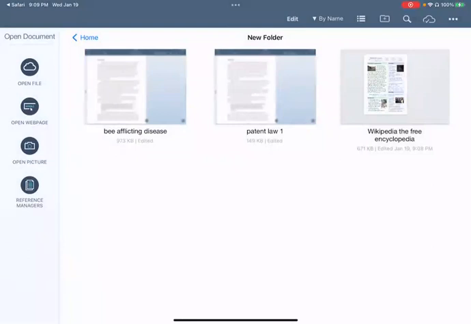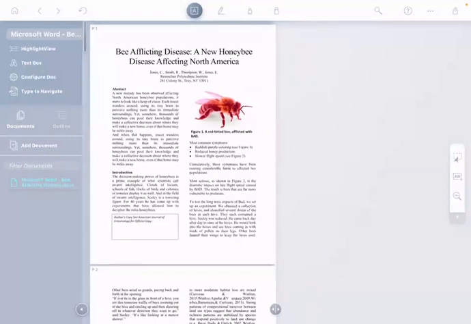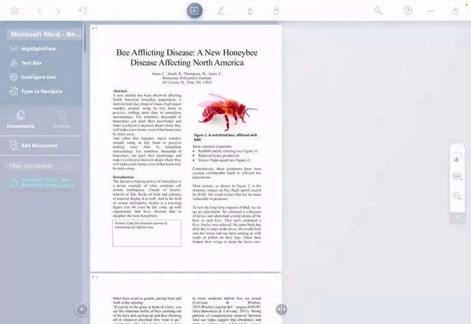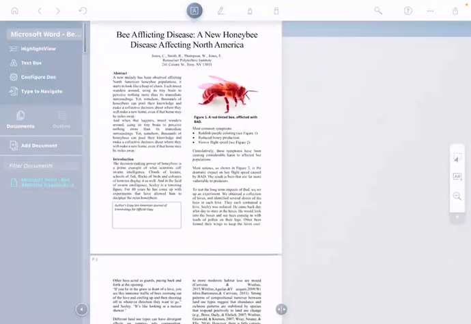But before that, let's start by opening one of our existing projects. We'll open Bee Afflicting Disease. Now, we're in the Liquidtext editor, of course, and for anyone who's new to it, over on the left, we have our documents list. And after that, we have the document itself. And after that, we have our workspace. Our workspace is like our note-taking area where you can gather notes from all the different documents that you're working with, organize them, annotate them, connect them, and so on. But again, the focus of this presentation is really just on the integrations, importing and exporting.